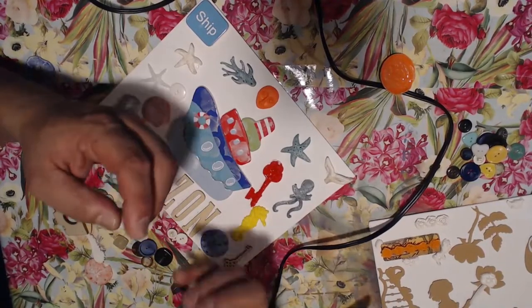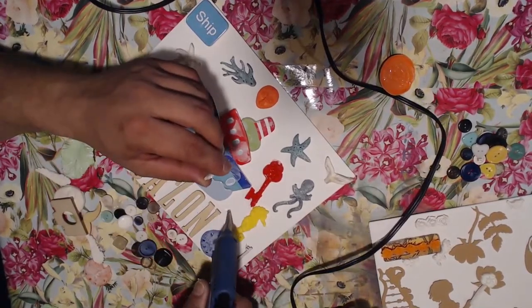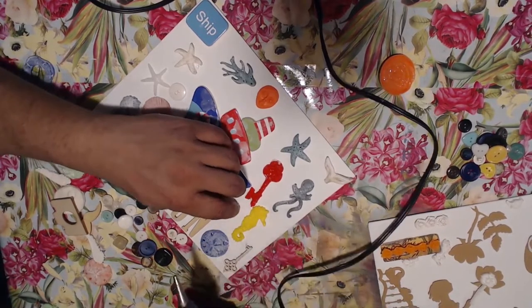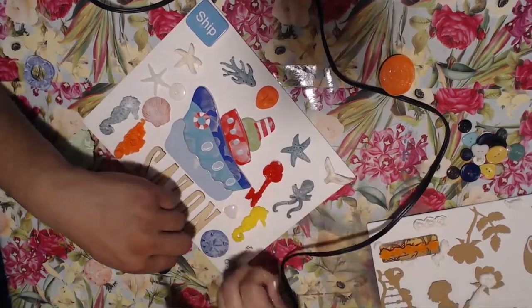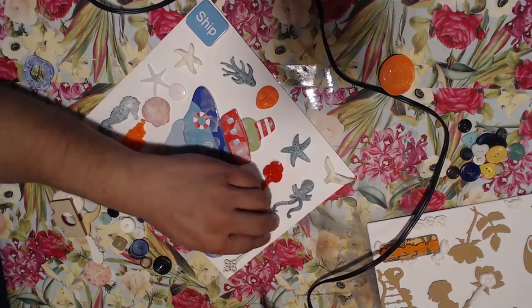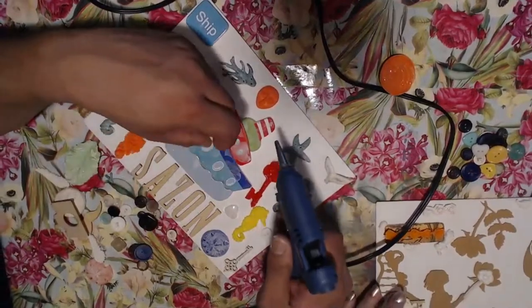Yeah, yeah. What's going on here? Put the glue on the board. There you go. Now stick it. Nice. You're drooling. I'm not drooling. It's not the glue gun. It's drooling. You put it here, don't burn your fingers. I got burned up.